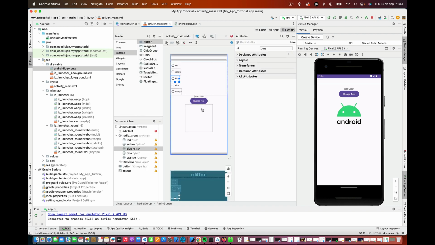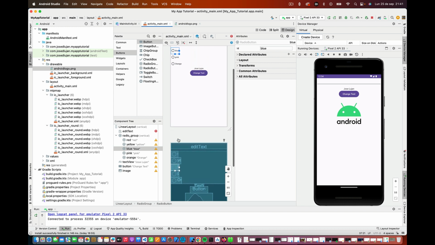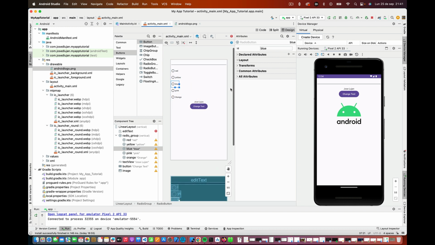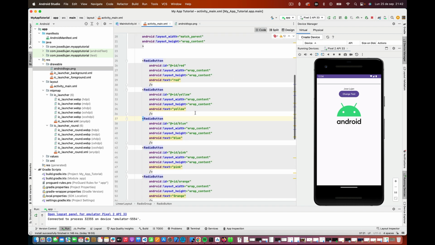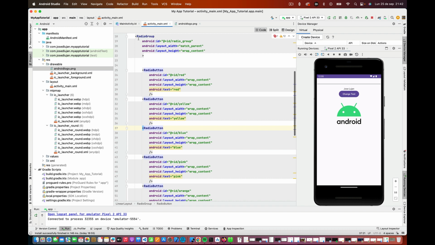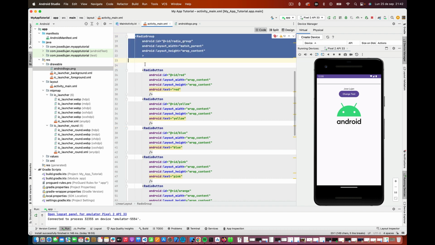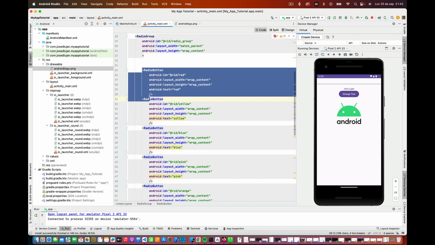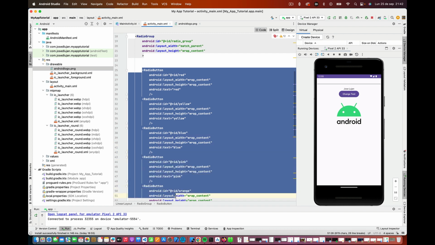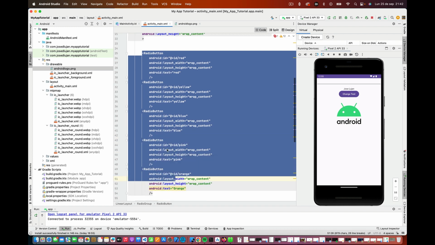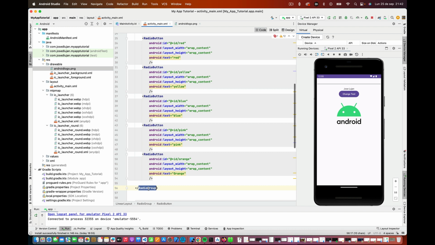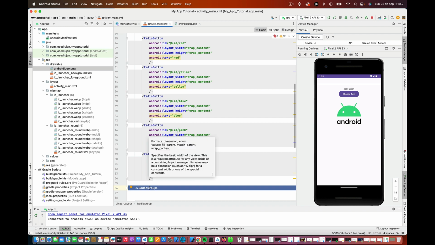You can see I have the elements here on the left side. What is the most important thing in this case? If you see, the radio group is the container for these radio buttons. Radio buttons work like a group just because they are inside the radio group. That's the point to understand. For now, we have 5 elements.